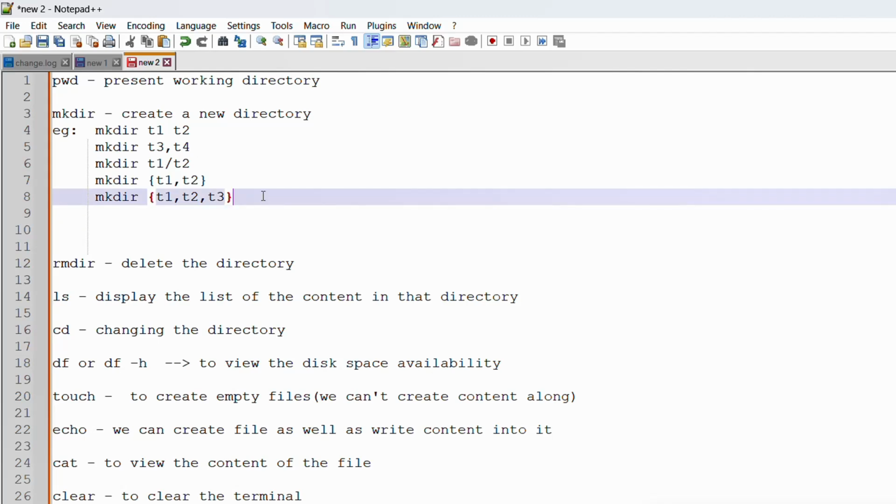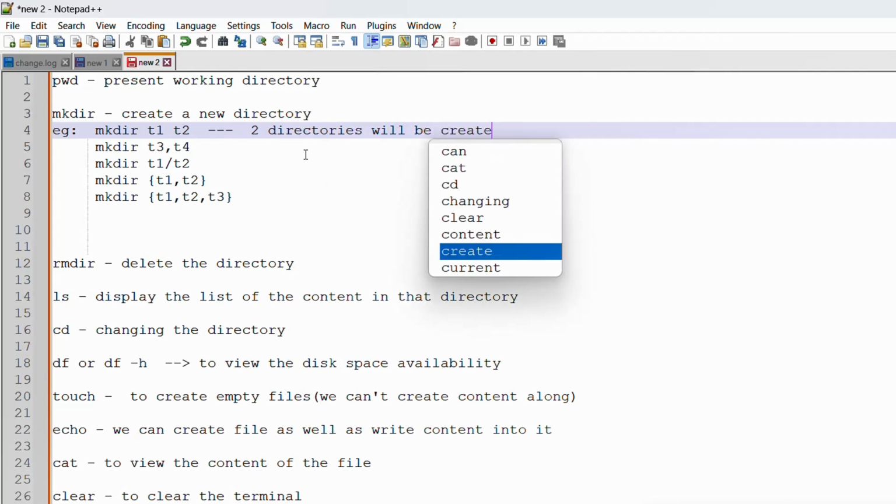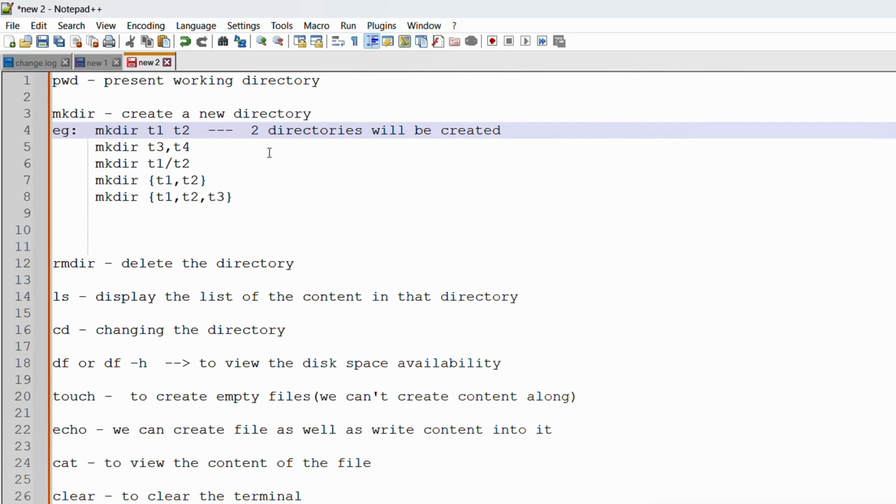Okay, in these 5 cases we can see that 2 directories will be formed, 2 directories will be created with the names t1 and t2.